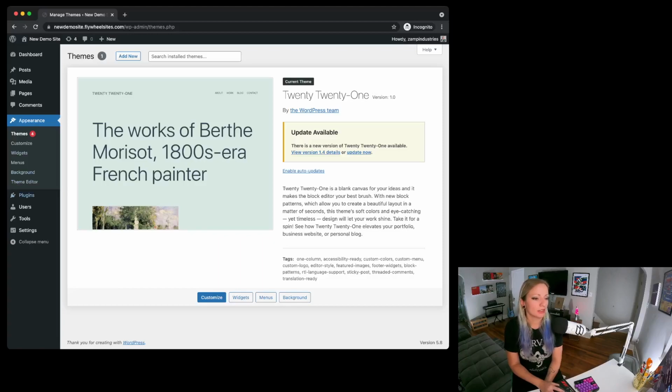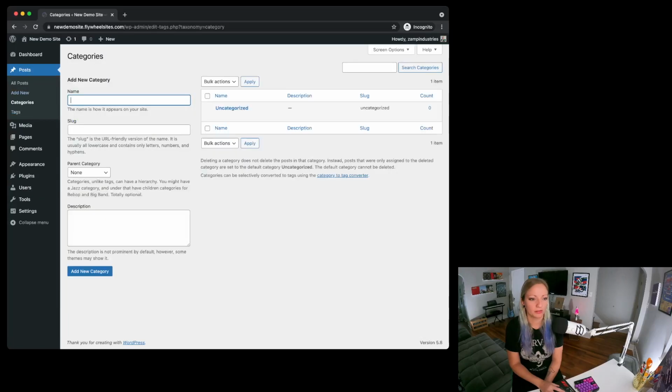Next thing is we're going to go to posts and then categories. So I like to go ahead and put in whatever categories I think I'm going to use for my blog posts ahead of time. That way, when I am actually going in to write the post and publish them, I don't have to think about it. I already have them in there ready to go. And it also helps because once we get a few categories in here, we can delete this ugly uncategorized thing that I see on most WordPress sites.